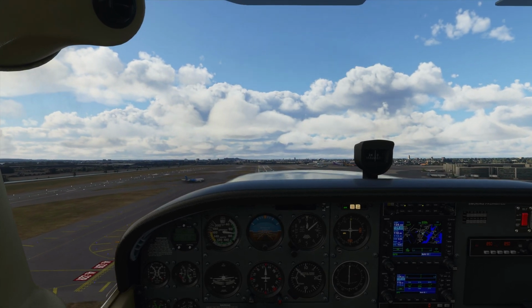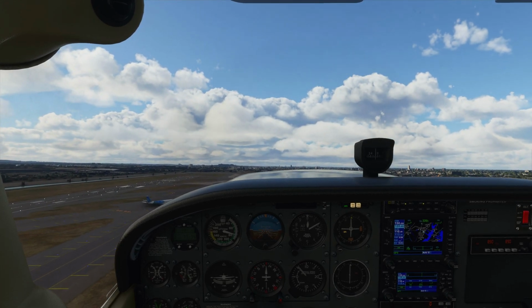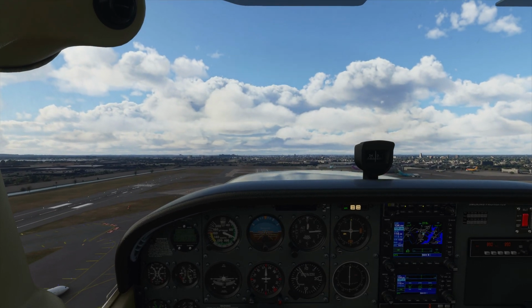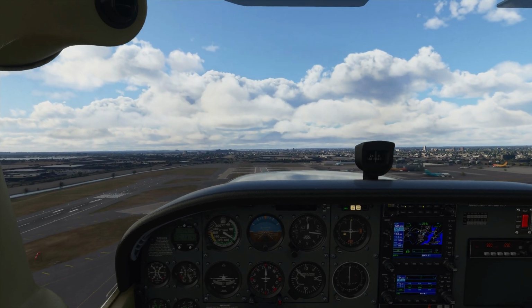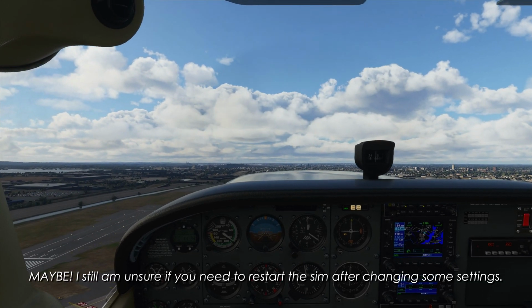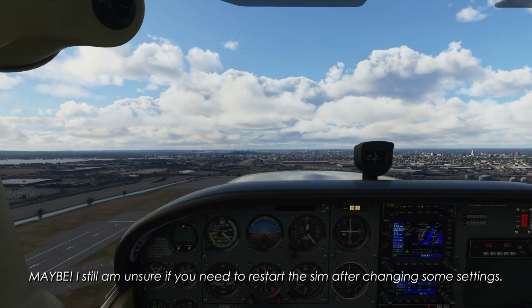So here we are. I've got weather. It's not live weather because it's clear, so I've got a bunch of clouds. My stuff is almost all maxed out. We're at 36 frames per second right now, which is way lower than when I was testing this before we started the sim. So apparently some of those settings only take effect after you restart the sim, but it doesn't tell you that, because I was getting 52 frames per second with my settings cranked.